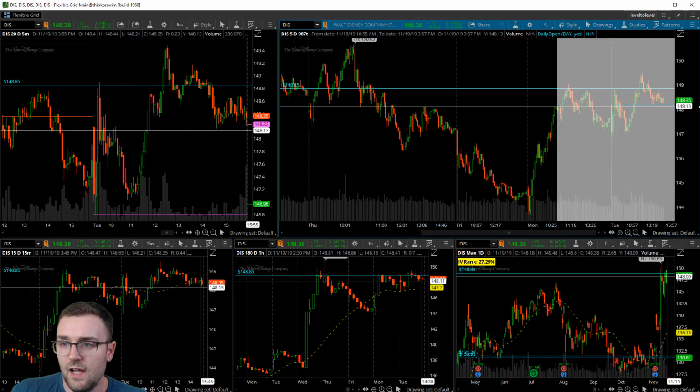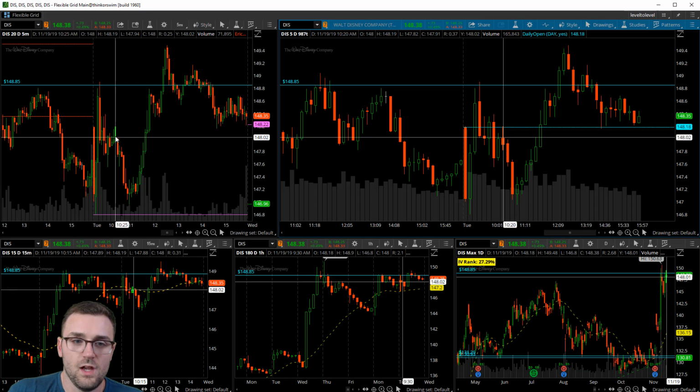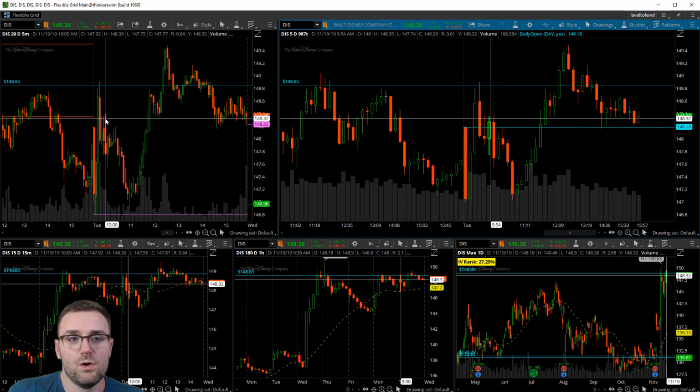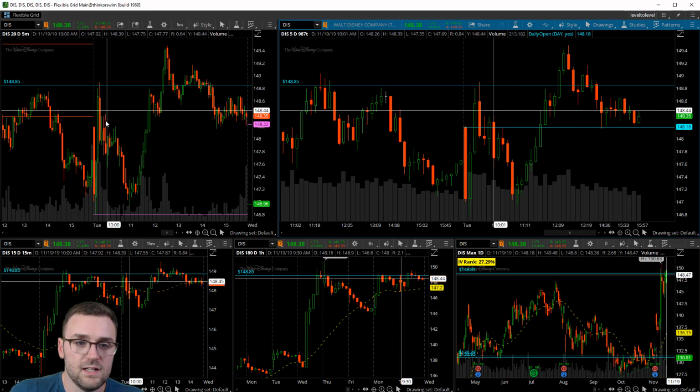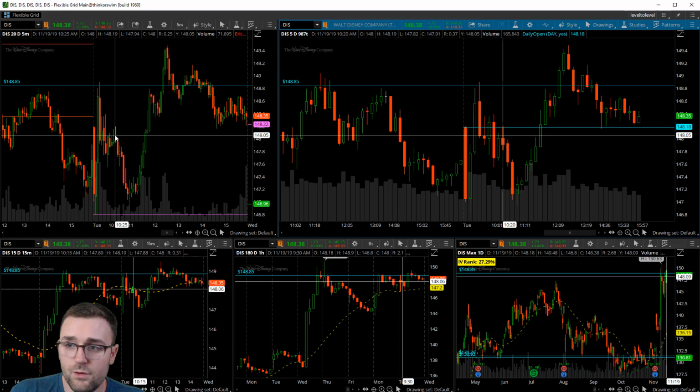I was trading this actually right in through here this morning. So about the same time that I'm taking the Dow position, I'm also taking Disney long. And basically what I said is that it needed up over 148.39s. This was going to be this prior pivot right here, 148.39s. I said you can take it a little bit early right in through here.